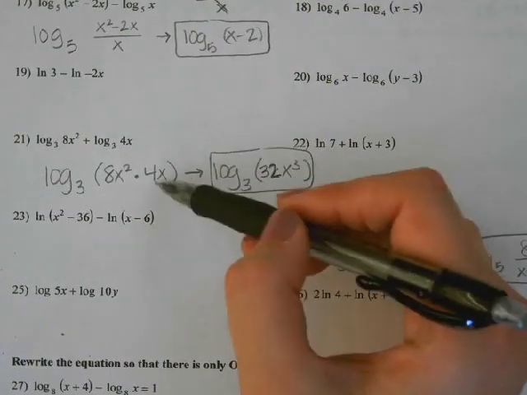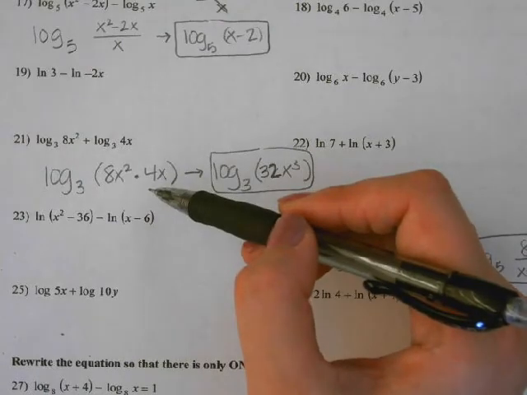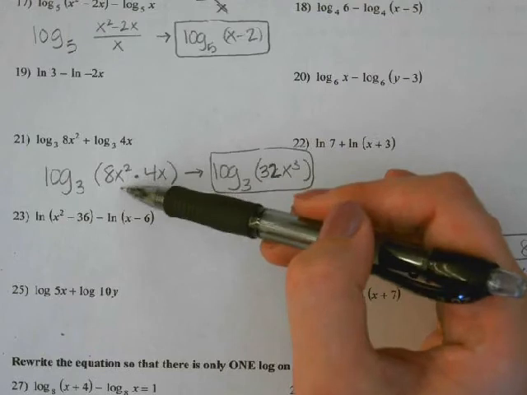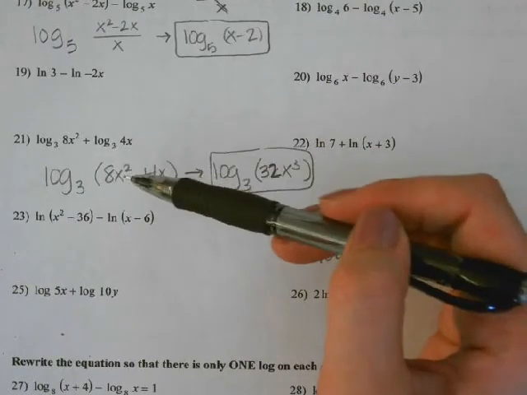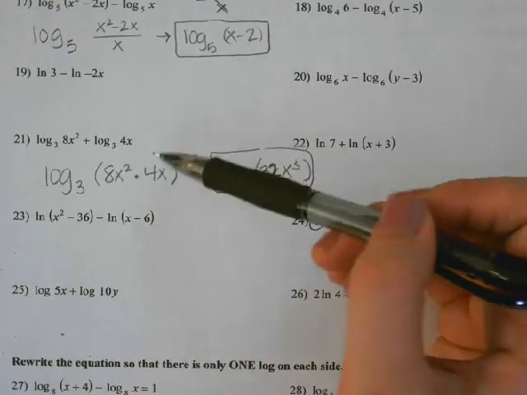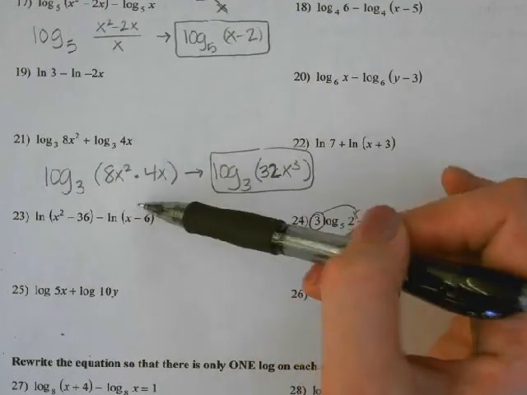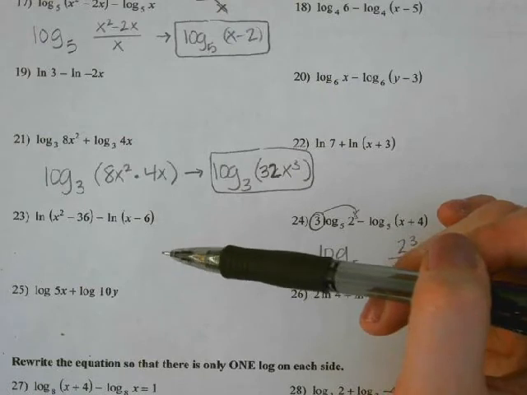Yeah, for the unsimplified one, I definitely say the parentheses are good because you don't want someone to think that you're doing log base 3 of 8x squared and then taking that answer, whatever it is, and multiplying it by 4x. You want it to be clear that the log base 3 applies to all of this stuff, that all that stuff belongs to the log.